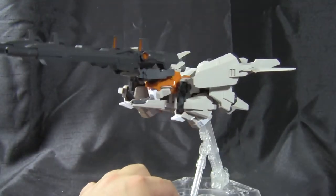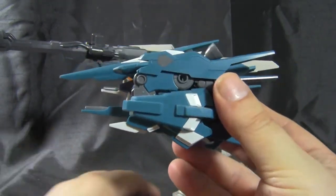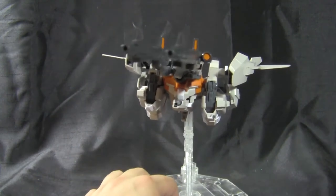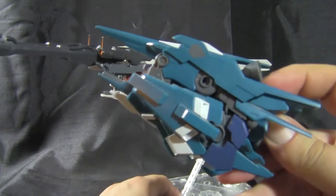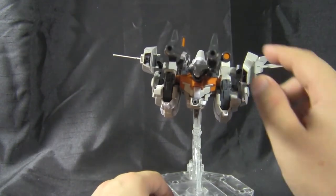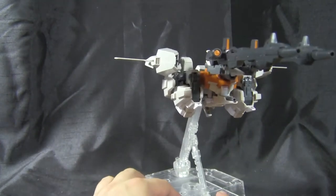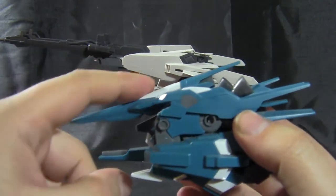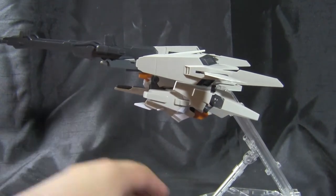In both modes, the Defensor unit Rizel is very busy. Here's a quick look at the standard Rizel without all the extra add-ons — as you can see, it's a much more simple design, clean and compact. But the Rizel Type-C Defensor B unit definitely has a lot more going on, which could be a good thing or a bad thing depending on your preferences. I think there's a lot more versatility and playability with this kit. You have a huge amount of cannons — two barrels on either side, the Mega Beam launchers, and then the barrel on the shield. I think it does lose some design elements though; I really enjoy the shape and angle of the cockpit hatch on the Rizel, but that's pretty much lost with the Mega Beam launchers being up front.